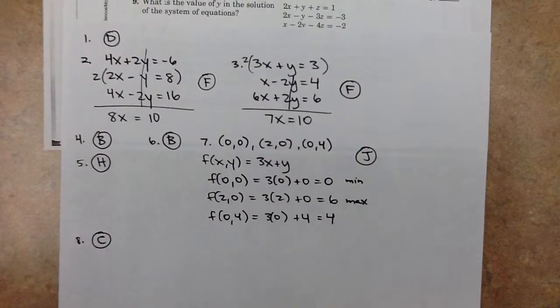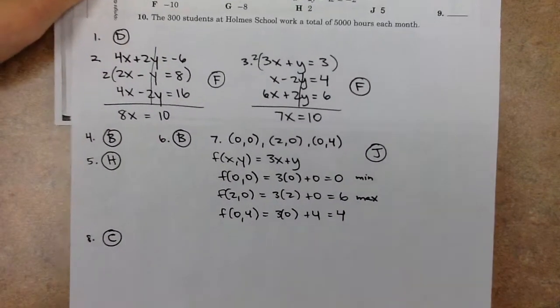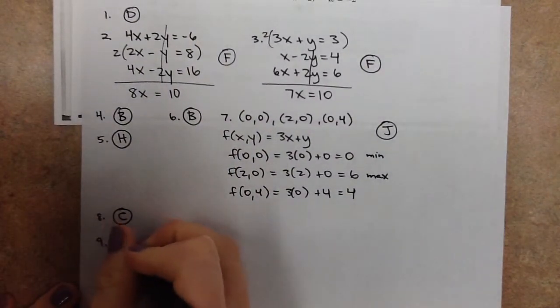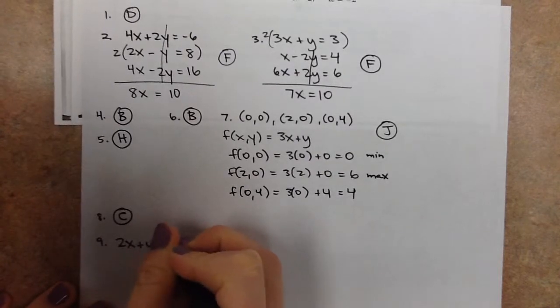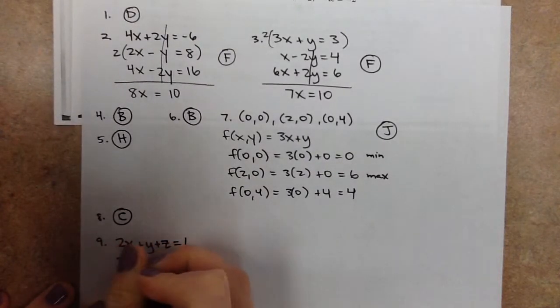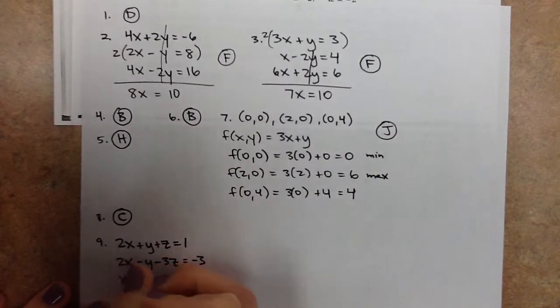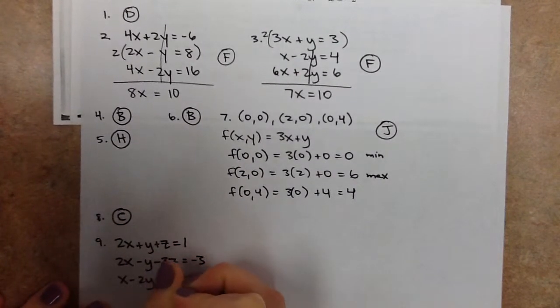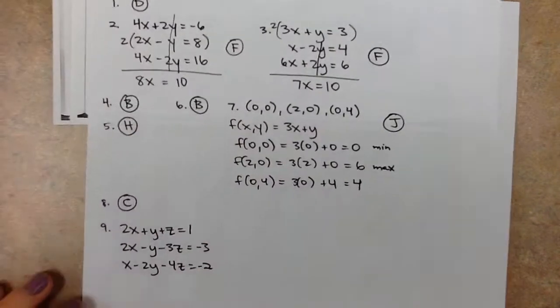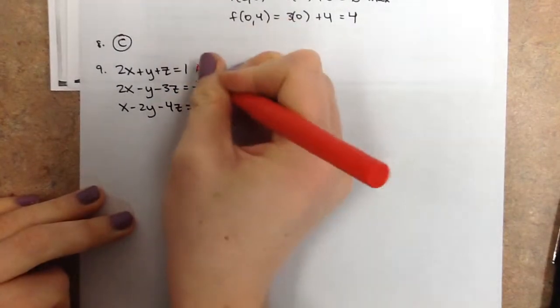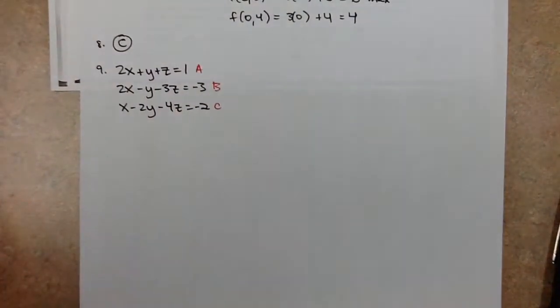Number 9. Okay, so number 9 is one of these fun ones. We've got these triple values here. So for number 9, I'm going to copy this whole thing down, one of those triple inequalities. So I'm going to walk you guys through some tips of how we would do this. So remember, first thing is that you're going to do two combinations, and both of those combinations need to eliminate the same variable. One of the things that I've had you guys do is get in the habit of labeling equation A, B, and C, and then we know which ones we're talking about.